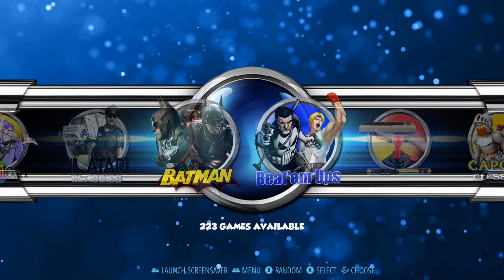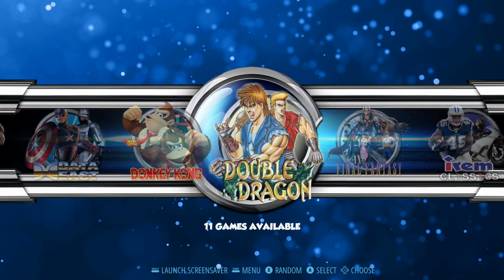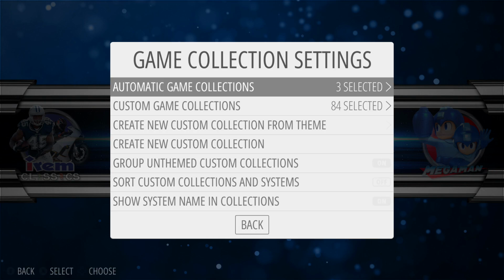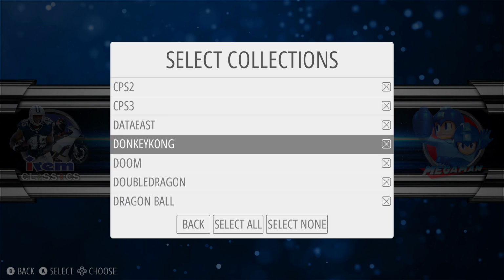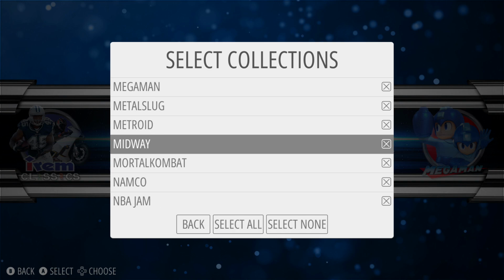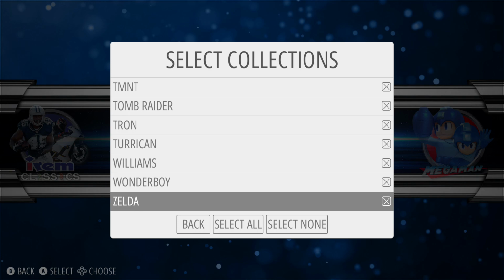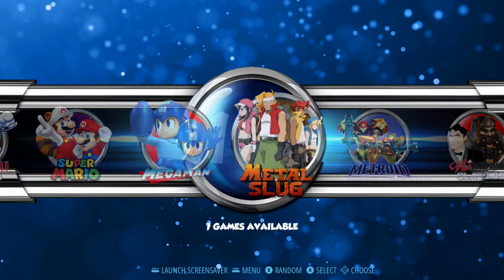This is all the collection. There's a lot of collections. If you want to remove a collection, you press start, you go to UI, game collection, and you select or unselect what you don't want. So you have almost all the collections available, or you can remove or add whatever you want. Alright? Okay, so this is the collection.